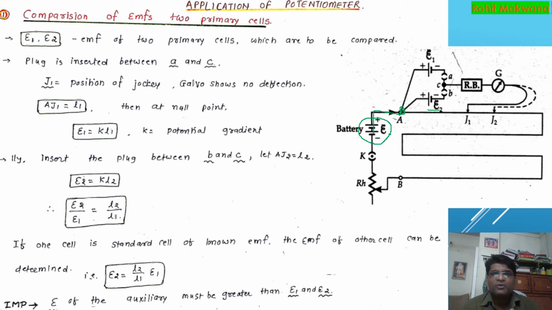So you can write down that the two cells whose EMF are to be measured are connected to A. Also the external battery is connected to the positive terminal here. Remember, you need to take care of this terminal. The positive of both the cells whose EMF is to be measured is connected to A, and also the positive of this external battery here. Okay, and this battery, the EMF E must be greater than both of the cells which are connected here, otherwise your experiment will create a lot of problems. You will never be able to get the answers.